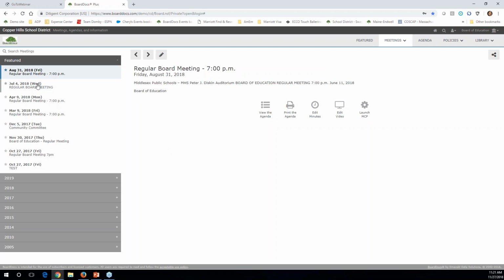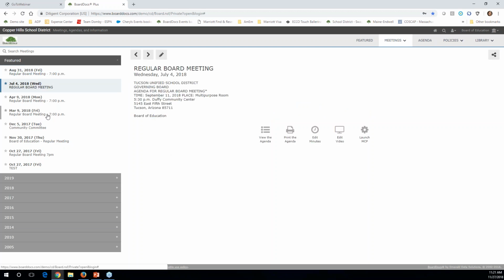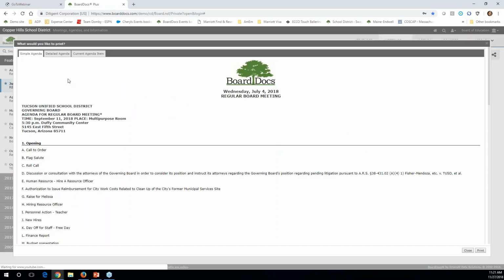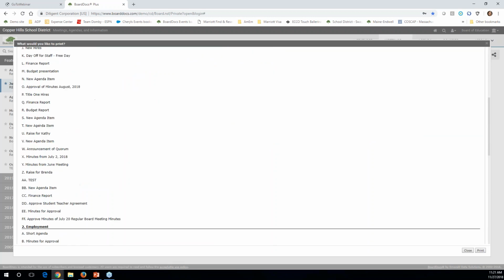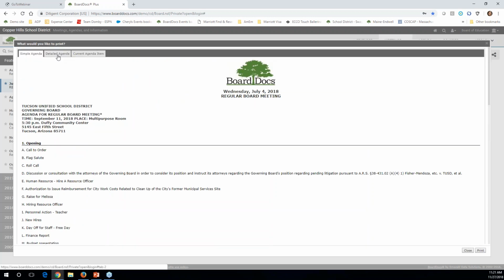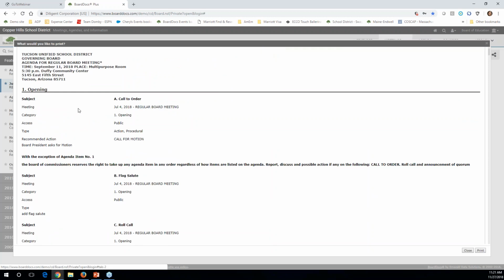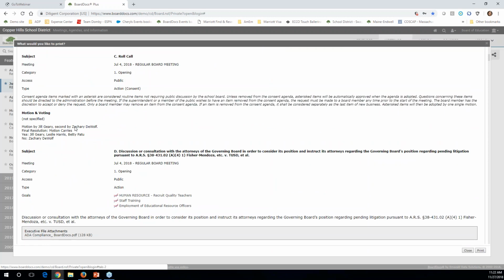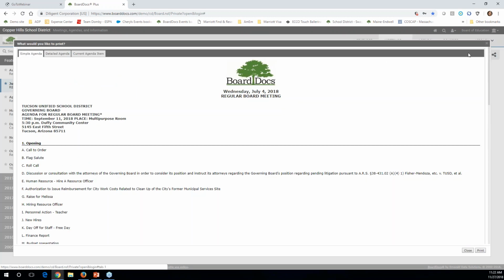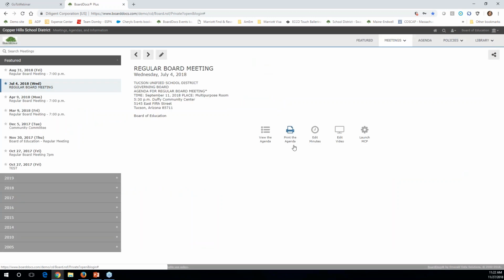So the night of the meeting would come, and you would come into your meeting, board members fully reviewed on the information that they have. They might have their printed agenda in hand, and like I said, they can do that here. They can print a simple agenda when they click this. So you could have a simple agenda, or you could also have a detailed agenda, something with all the information pertaining to that agenda item. So you can go ahead and either print those, or the board members can print those from home.